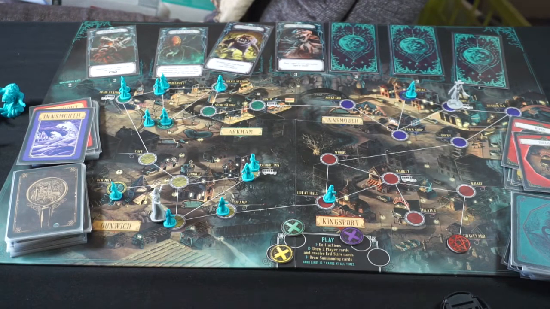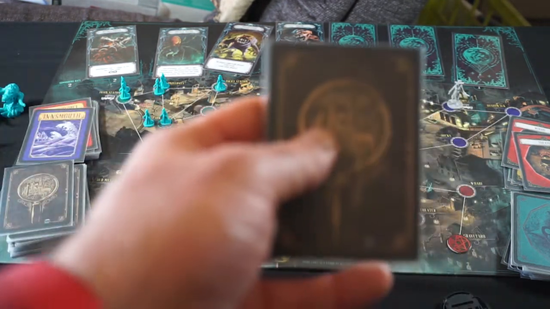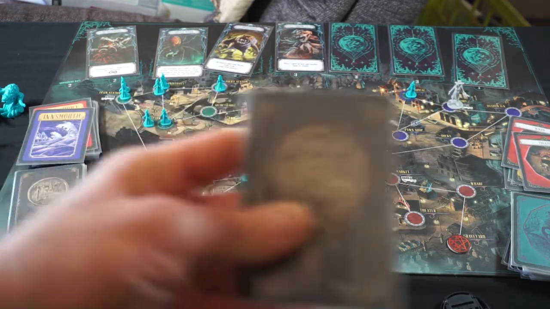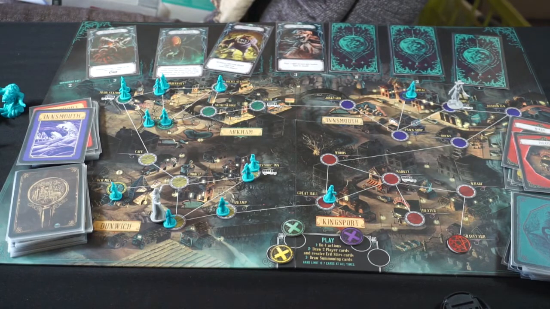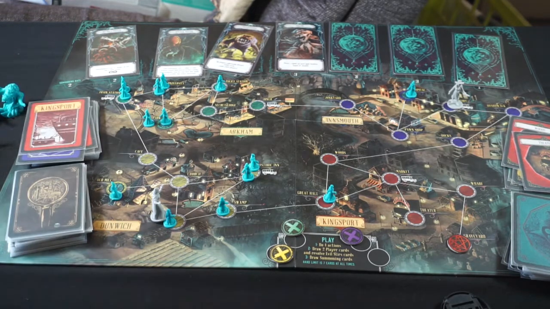Anyway, that will do it for the Hunter's turn, so we get 2 cards off the player deck. Another Kingsport, which is probably going to be discard fodder, most likely. And Dunwich, which might also potentially be discard fodder. In fact, 1, 2, 3, 4, 5, 6, 7. I'm actually going to toss the Kingsport card because I might need Dunwich to travel. Unless I use Dunwich from the Occultist to travel that way.